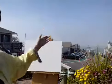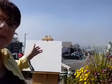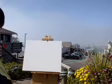During the COVID-19 pandemic, we're offering you today a free art class. We're going to paint this pier. I don't know if you can see it in the back, but there's water down there. There's a harbor. There's a harbor master over here, and he's watching right now. Maybe he'll say hi later on. But this is a fishing pier, and we just saw the dogfish. The dogfish were unloading earlier.